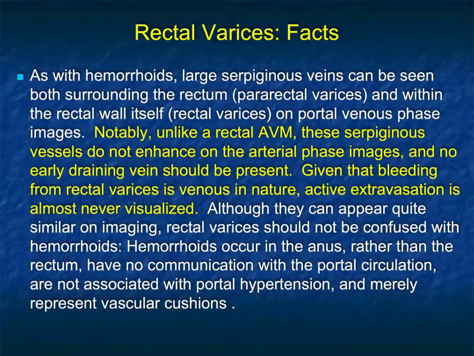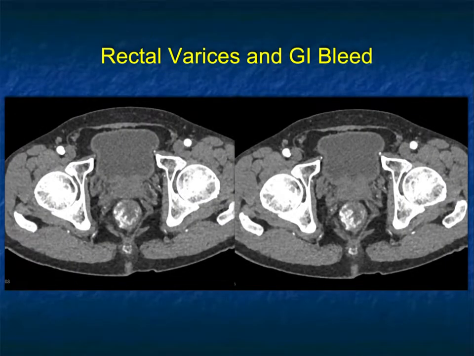Now, I will say sometimes we do see blood present, but I think the point is arterial bleeding, it's an active bleed. You see it early and late. On venous phase imaging, you perhaps infer it by the fluid present, but also the very large varices seen. So that becomes important.